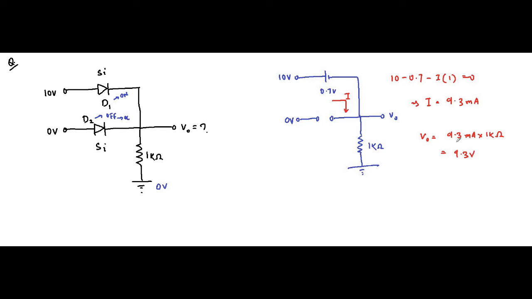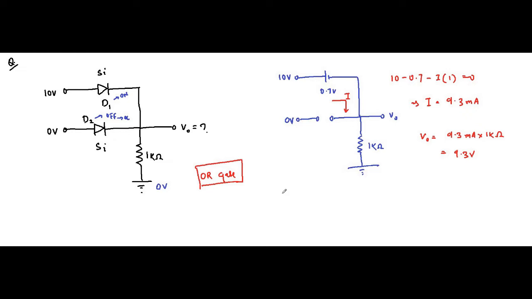Okay, the solution of this circuit is very straightforward, but actually it has a very interesting application which is related to digital electronics. This circuit here is actually a 2-input OR gate. How? Let us see. We will discuss all these things in digital electronics, where we'll discuss the implementation of logic gates. There are various ways to do it. One of the methods is this one, using diode and resistors.